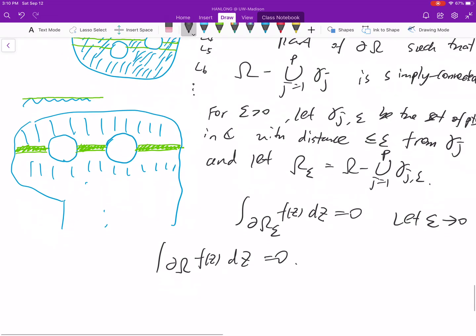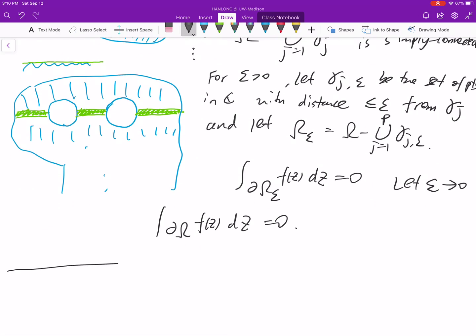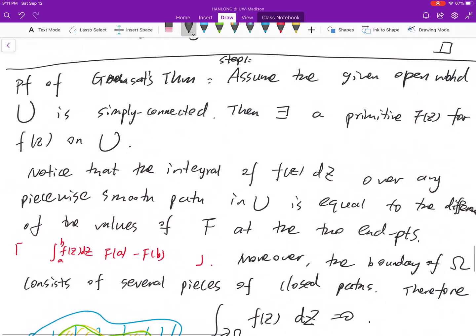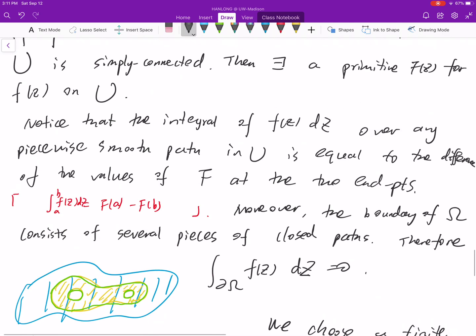It's not, as I said, so rigorous, but I hope you can get the idea. And in reality, we don't need to use this argument because we always have a concrete description of the domain omega. Then you can just manually cut it and prove it one by one, as what we did in step 1.